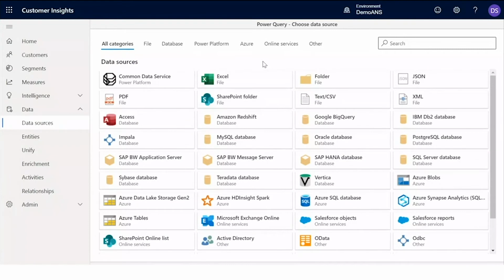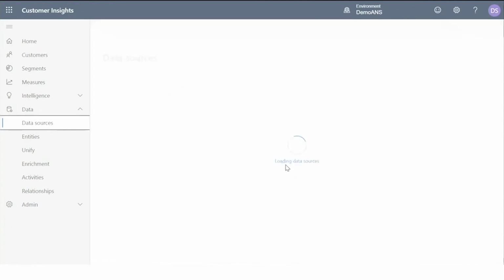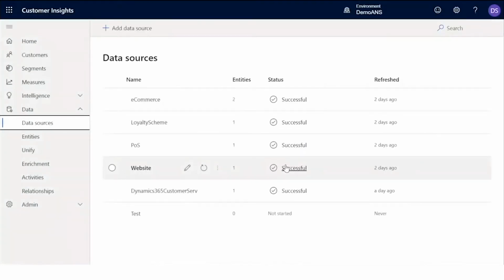If it's a really old application, maybe 30, 40 years old, you might just want to take the information out via an Excel or an XML document and then ingest that into the system. Or if it's maybe a newer application that has newer APIs and whatnot, you can do that via these connection tools here. So very easy to do. You can literally just click on Excel file, paste in the URL or path, and ingest the data in like that. It is as simple as that. So that's the first port of call once you've got the application, is getting the data in the system.